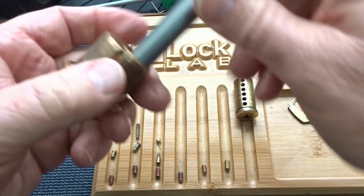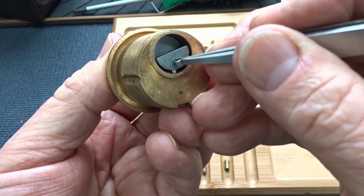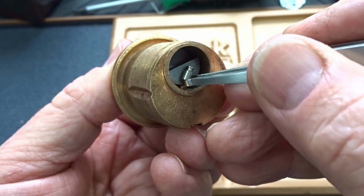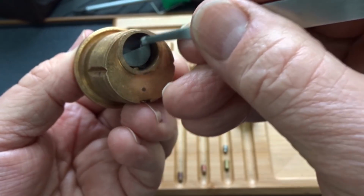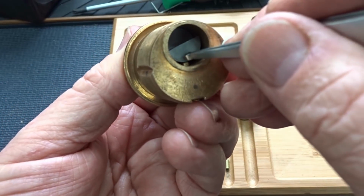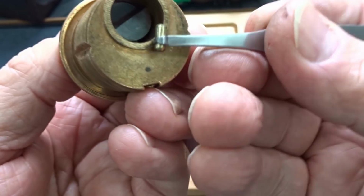All right. Back to business. Let's start from the back and look at number 6. That way I don't have any surprises as I push that follower back in there. All right, it is an ASA pin, commercial. I'm looking for a strong spring here somewhere because I felt something kicking back. Okay, there it is. He shot out of there with a little bit of force.